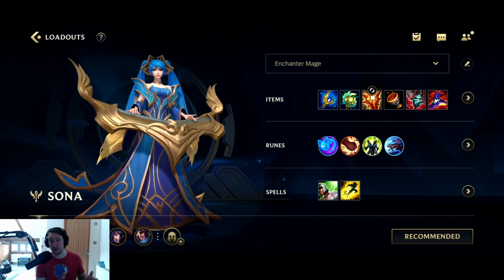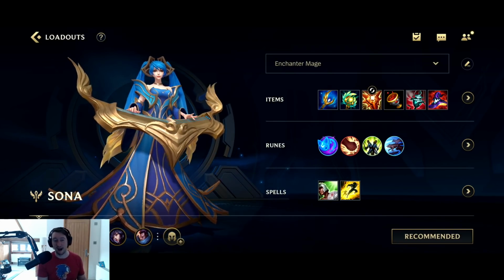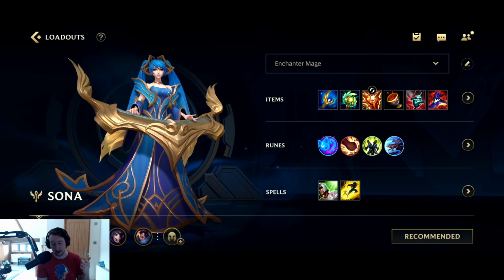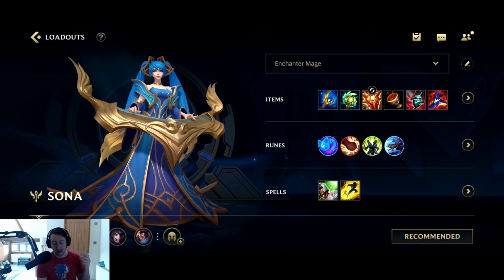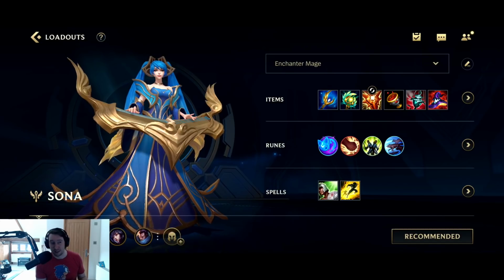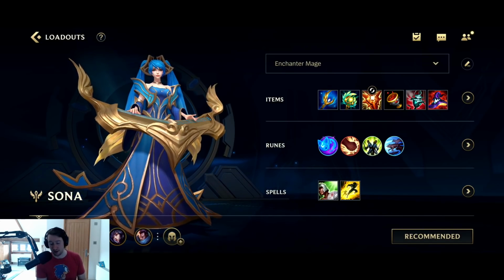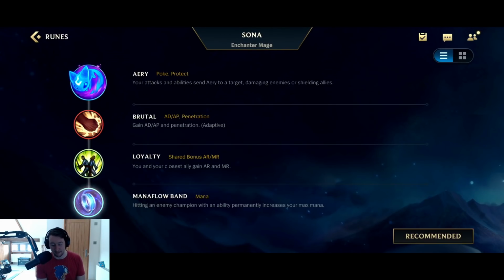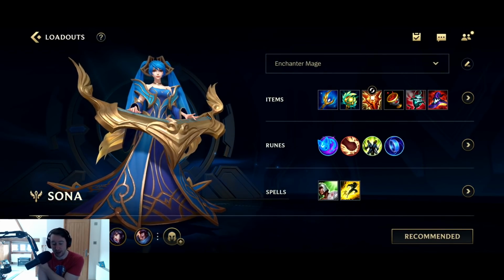So this is the Sona build that I've been seeing. Seraphs into Harmonic, into Athenes, and then Ardent and Rabadons with whatever enchant suits you best. Shadows, Ionian, Locket, or the Redemption. You go Seraphs because you have severe mana issues on Sona. So you need to go the tier. You could also pick up the Mana Flow Band as your final rune just to give you extra mana sustain and give you a little bit of extra AP as well.